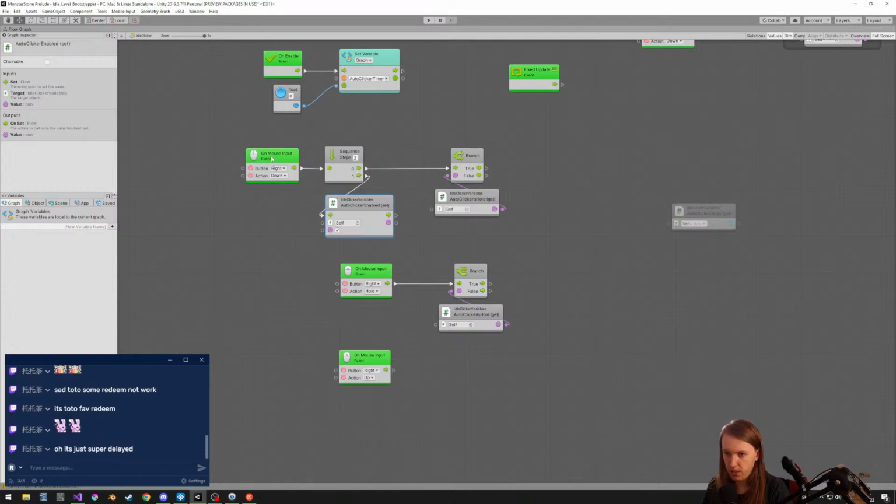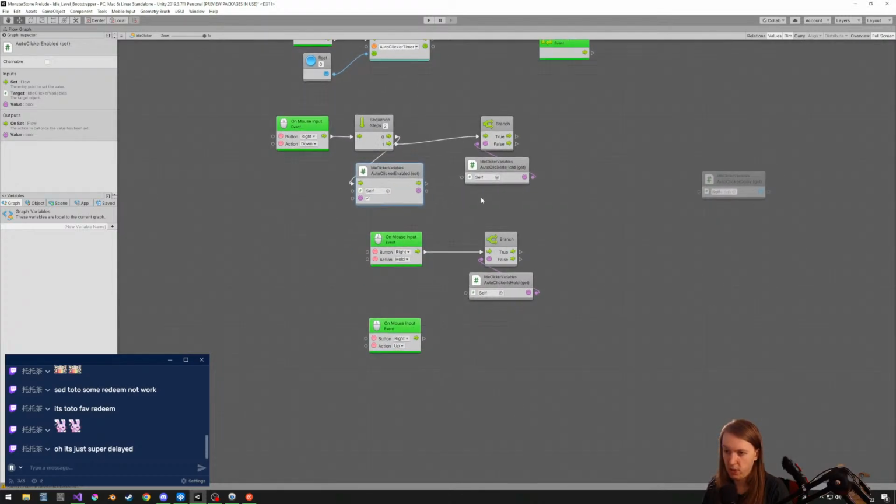So when we press down on the right mouse button, the very first thing we do is set that the auto clicker is enabled.